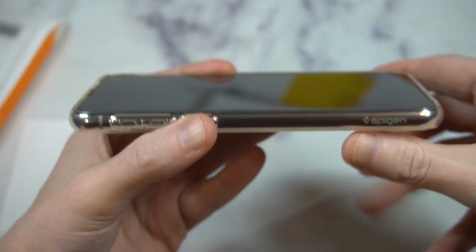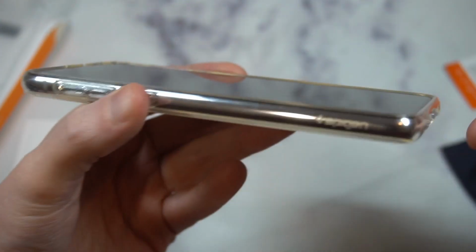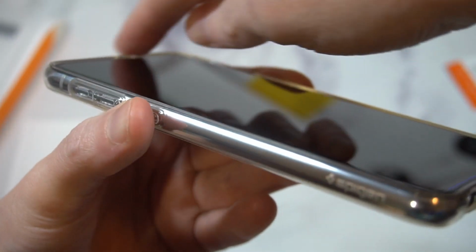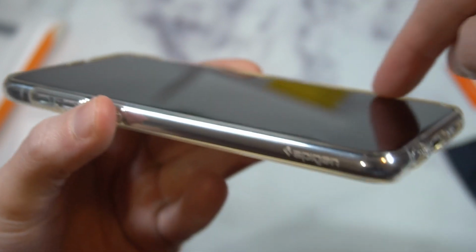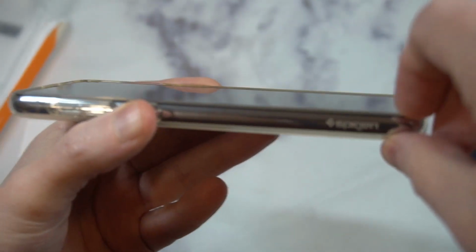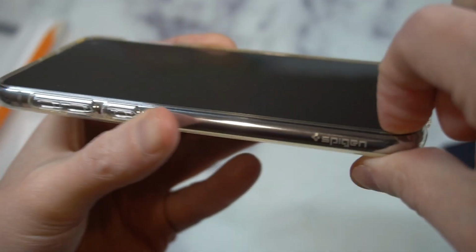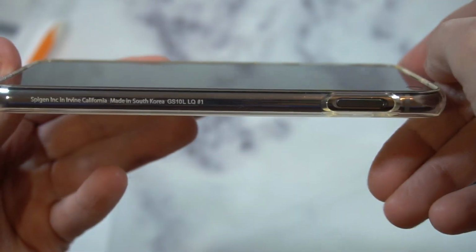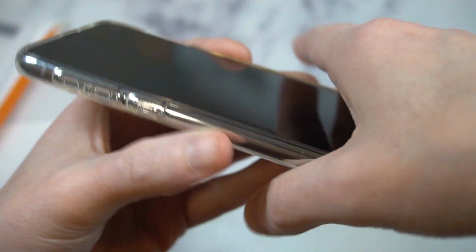Let's check out that lip because everybody does like a fat lip. And this is, yeah, decent lip protection. You can see the lippage right there raising up around the edges. Nothing crazy. I expected a little bit more from Spigen with the lip coverage on this particular device, but it's definitely better than the official ones that I've been reviewing from Samsung. So you're getting some lip protection. So if you do drop it, it's going to make impact upon, hopefully, the lip before it makes impact upon your screen.